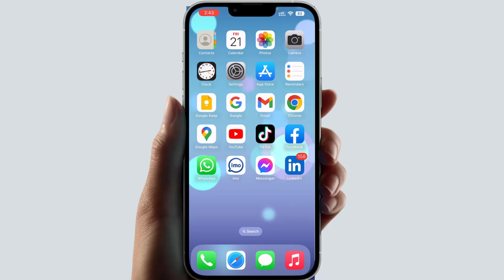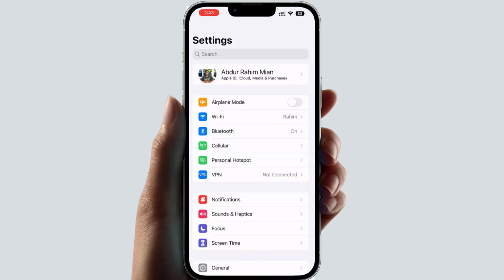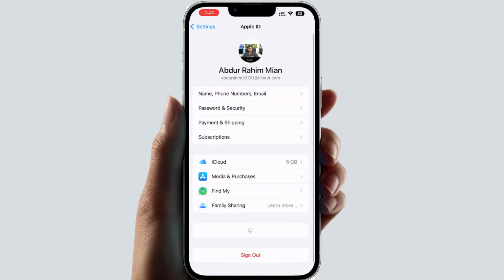You might be wondering how to turn on iCloud backup. In order to do that, it's really very easy and simple. You need to click this settings section. After clicking over the settings section, you're going to find here your profile name and all your details about your Apple ID or iCloud. So you're going to click over there and then we're going to see a screen appear just like this.